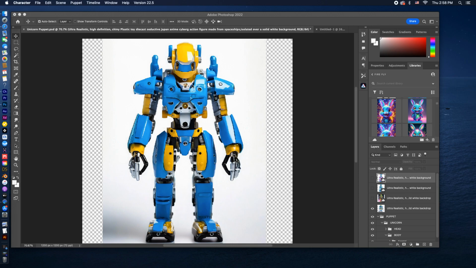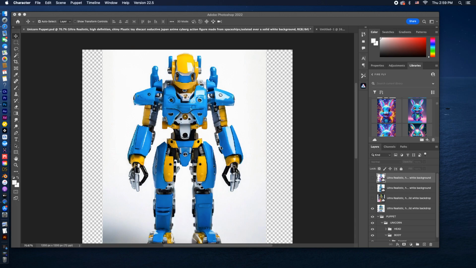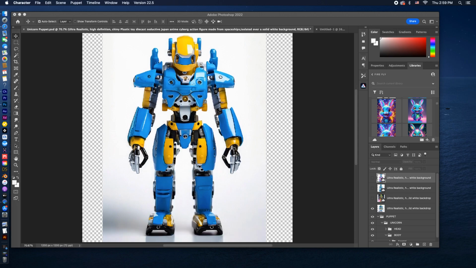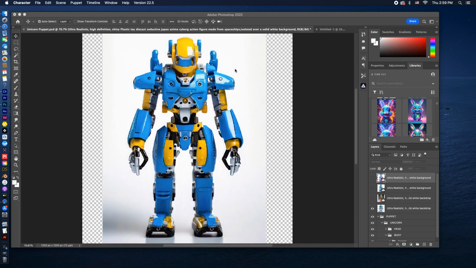So yeah, guys, let's get right into it. I actually thought about doing this earlier on my lunch break, but I didn't have time. I was going to bring this into my tablet. I have an iPad. I was going to go in there and just carefully select everything with the pen tool. But let's just see what we can do with our magic brush here.